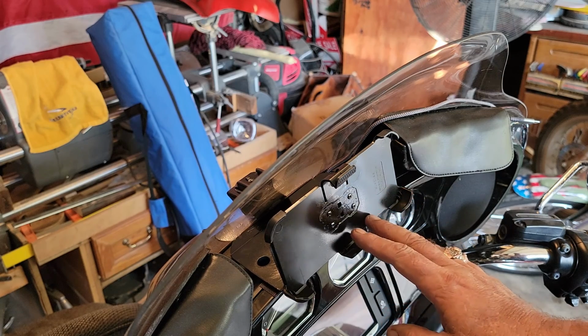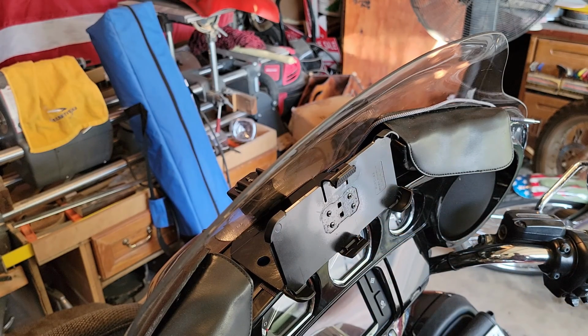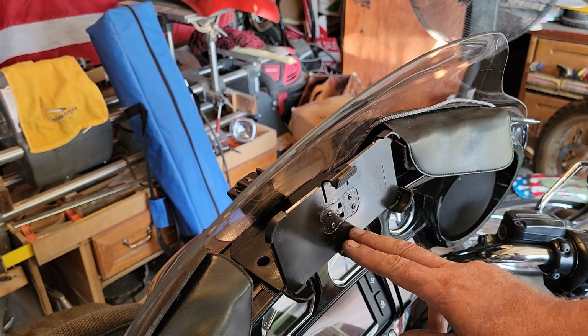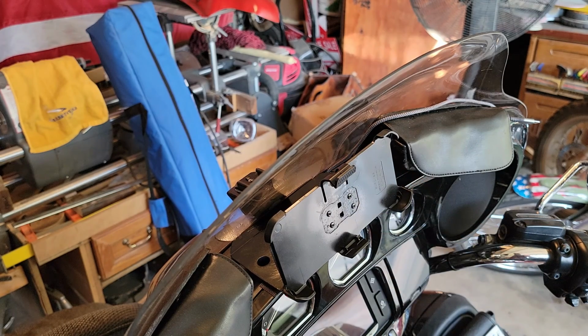So if you're running any kind of navigation applications or music or whatever, you got it right there in front of you. And another nice thing about having it right here is that I do run GoPros. So sometimes I can pull the GoPro app up and actually see what my cameras are seeing and control my cameras from here.